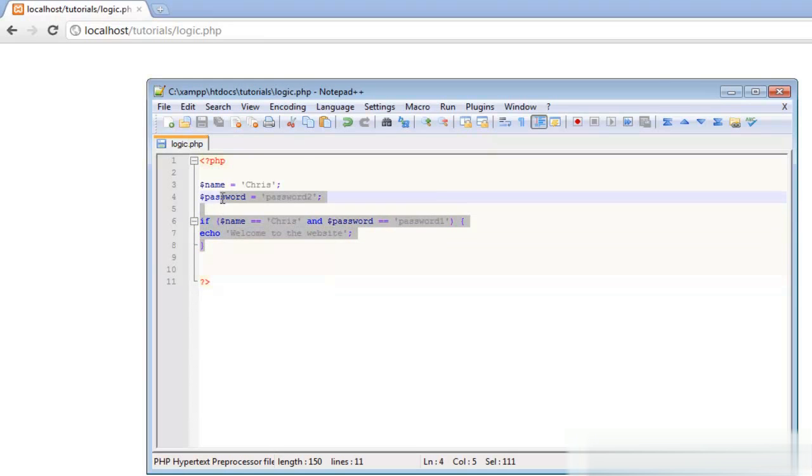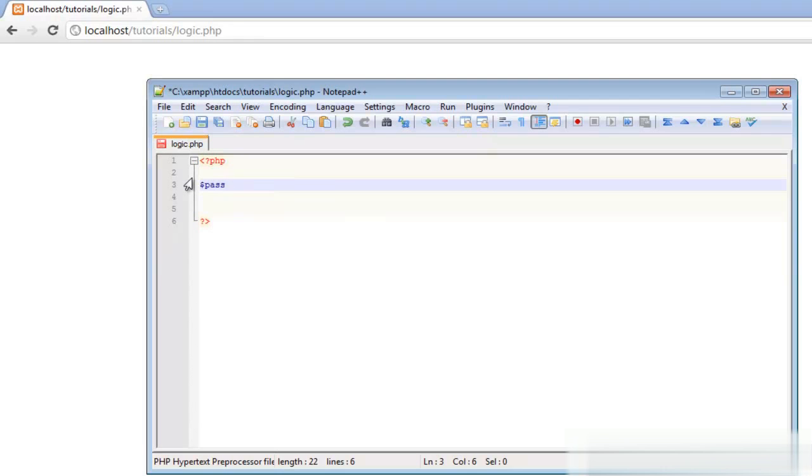So what we can do is maybe set ourselves two passwords. We'll have a new password variable, which we'll use for the user. Password will be password 1, so this is saying that the user has entered password 1.